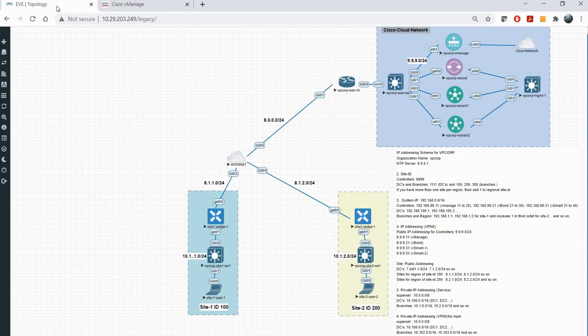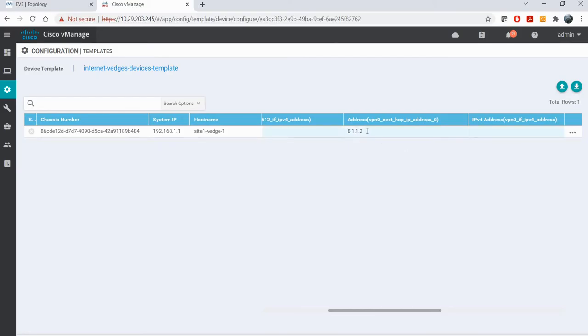So next hop is going to be this one, 8.1.1.1. Let's copy this so that we can paste it in the next column. VPN 0 next hop IP address 8.1.1.1.